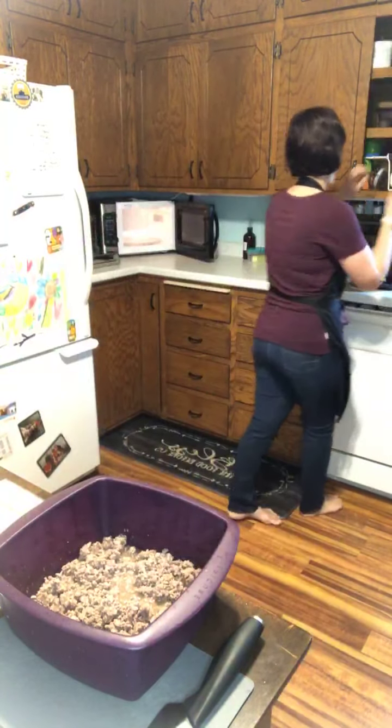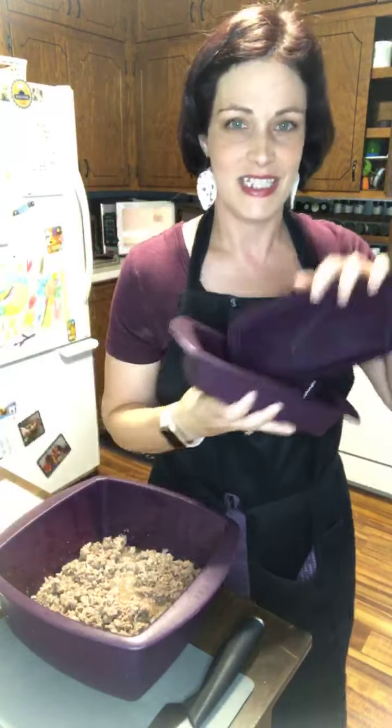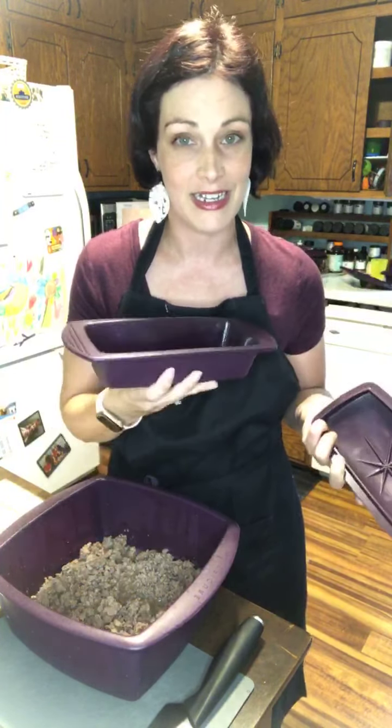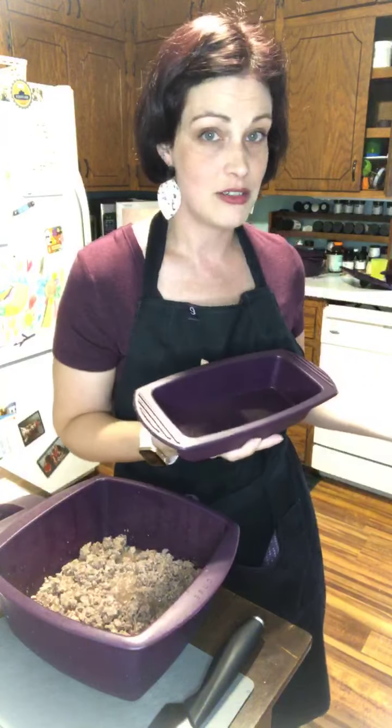Now, when I make eggs, I actually use my rectangular steamer. We have an omelet maker, which is quite a bit smaller than this, but this makes your omelets too, and you can do a lot more in this one, so I would encourage you to spend a couple dollars more and get our rectangular steamer. I usually just eat my omelets right out of my steamer, so that's less dishes. And then when I'm done, I just rinse it under some warm water.